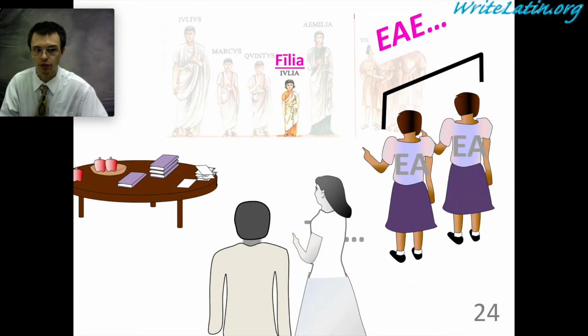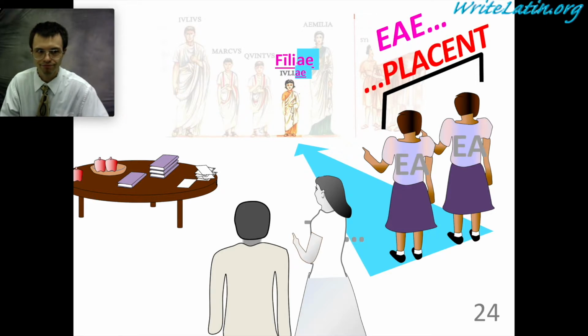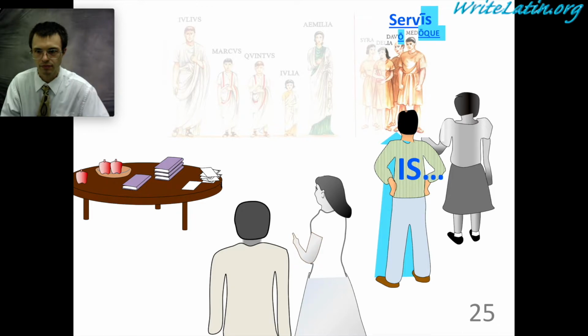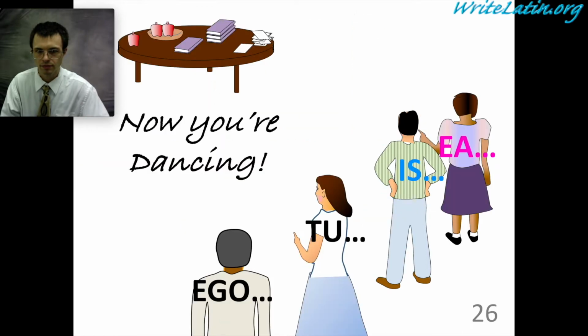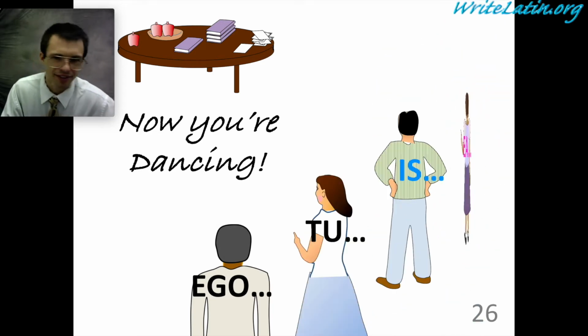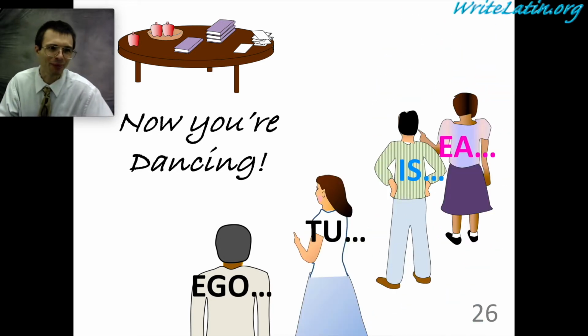What if we have two girls pleasing the little girl? What would that one be? Pretty easy. All right, so that wasn't too hard, was it? Now you're already operating with the datives. Of course, it's just indirect objects. Boy, I don't know why I made this stupid PowerPoint. I'm sorry.